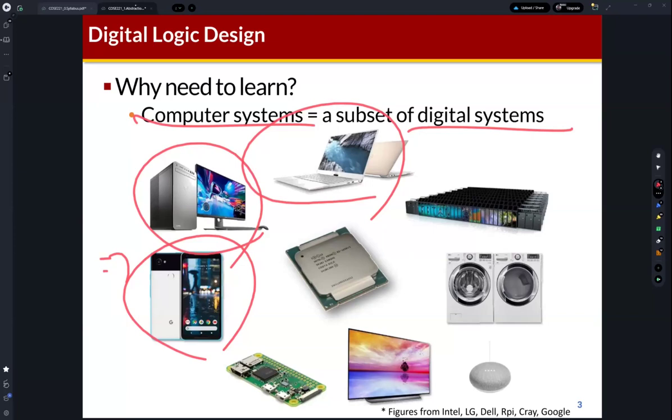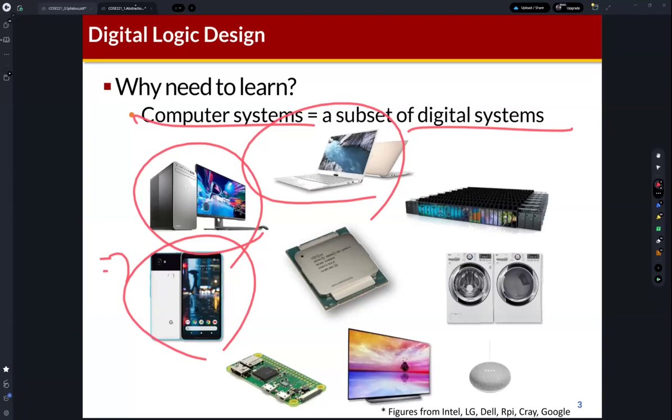As a computer engineering or computer science student, you need to understand the entire aspects of computer systems, which also include hardware and the hardware-software interface.